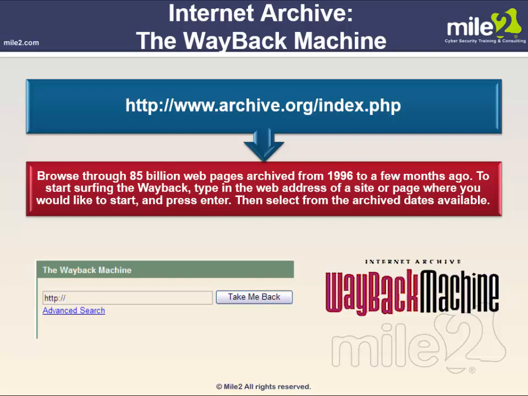Now, Google also has an option that you can look at, Google cached pages. However, they're very limited. Anytime we want to go back a month or more, or even years, because it goes all the way back to 1996, you can check out the Wayback Machine, which is basically the archive.org website. It's a pretty nifty little product that is freely available online for you to use. Again, anytime you're looking for something that's a little dated, you can use archive.org.